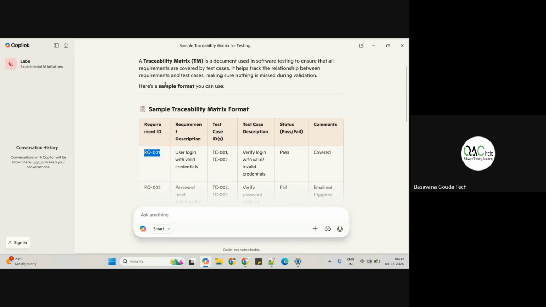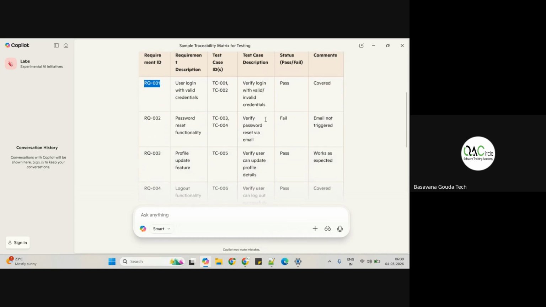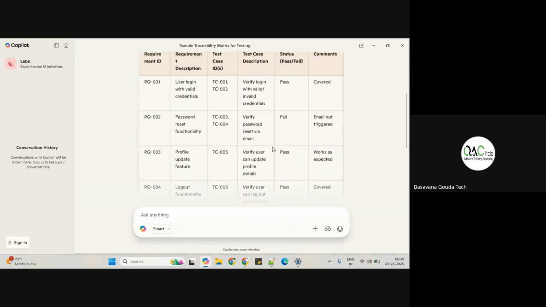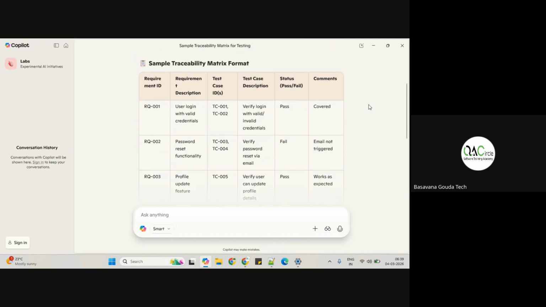And take down the sample one. Sample traceability matrix format. Till here, you can write down point number 3, like our requirement number 3, then I'll scroll down.